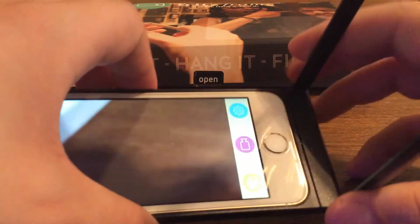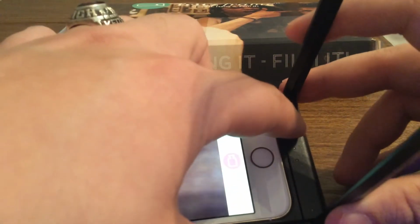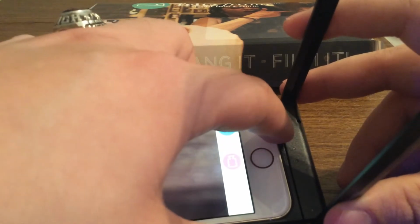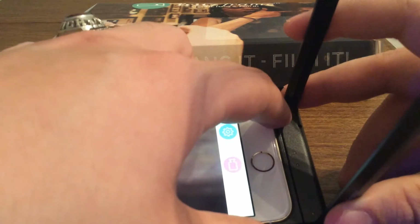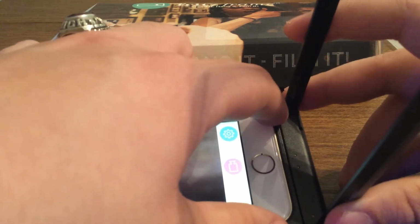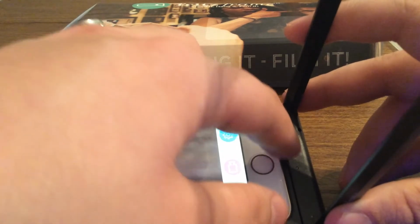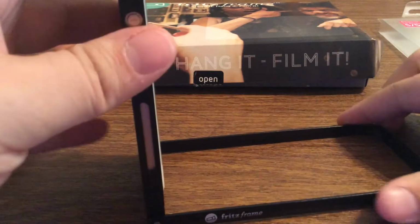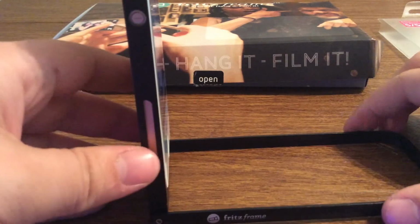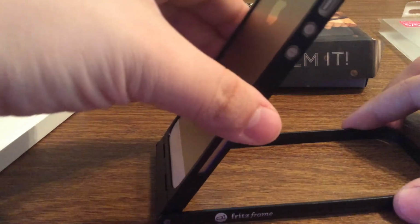And then if you look at the top, you'll see there's a little separation in between the bottom of the case and your phone. This is where the noise is going to get redirected, so that way it'll create a crisper, richer sound while you're listening to music or video. And you can position this at multiple angles. So right now I have it at a 90-degree angle. You can push it in a little bit more, or like that.